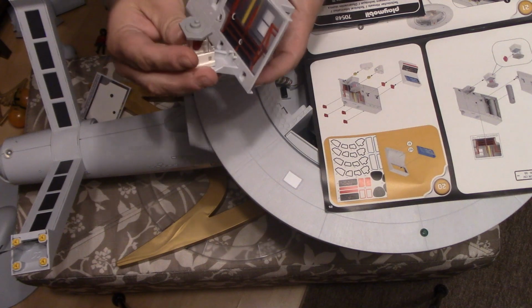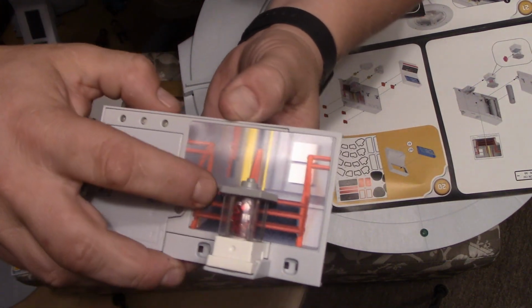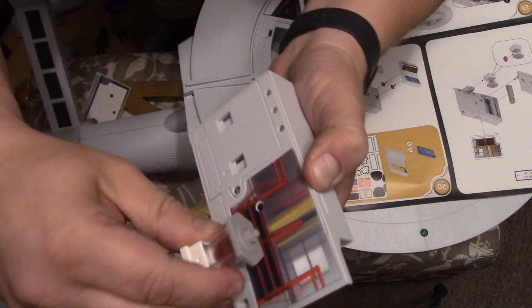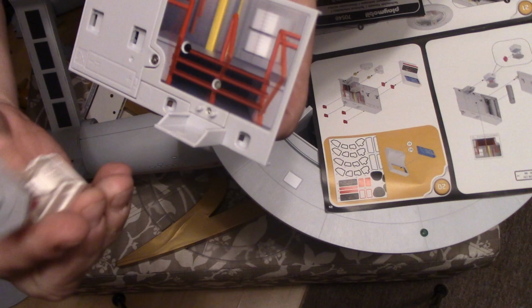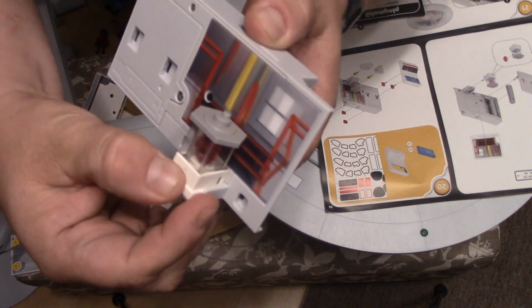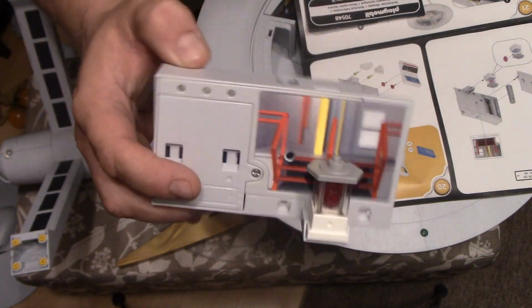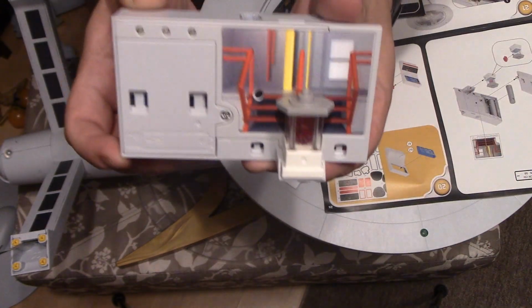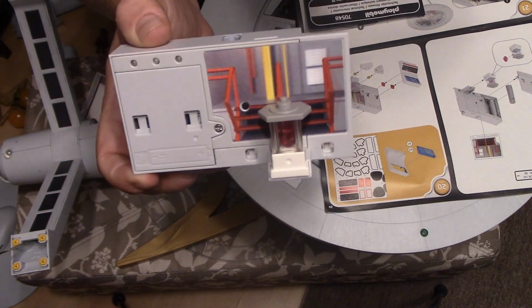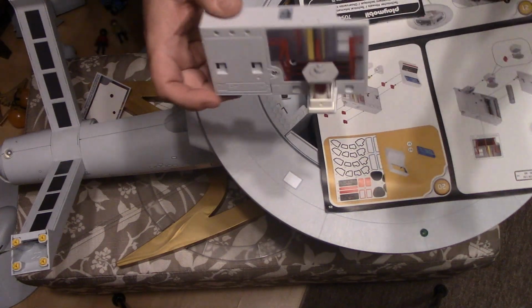And then that slides in there, and that actually just engages this button down here. So we're not going to fire it up yet, but that has to be in there. So the dilithium crystals have to be in there, and the chamber has to be in for the ship to work. So that's pretty cool, actually. All right, now it's just moving on to some decals and stuff, so be right back.